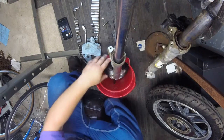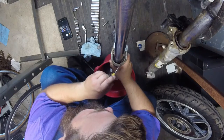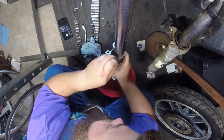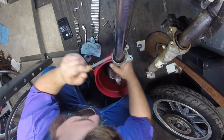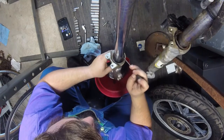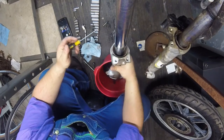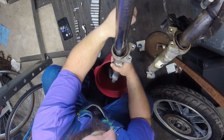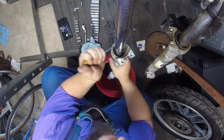I just gotta see if I can dig this snap ring out of here. Thing's so rusty, you'd think it would come apart real easy. I don't think that's gonna be the case. It's in like rust limbo, which is of no relation to Rush Limbaugh, I don't think. They might be related. But rust limbo, it's like just rusty enough you can't do anything with it, and not rusty enough where you can't just bust it out of there.